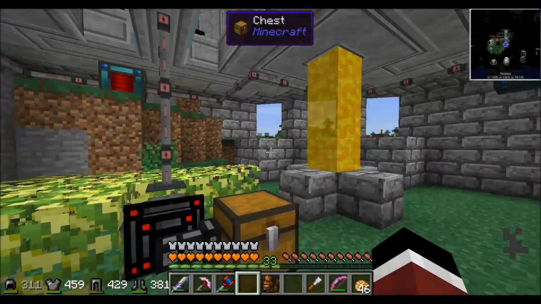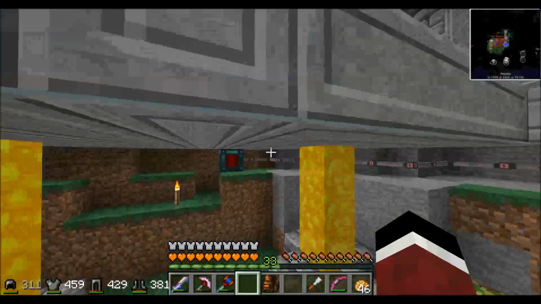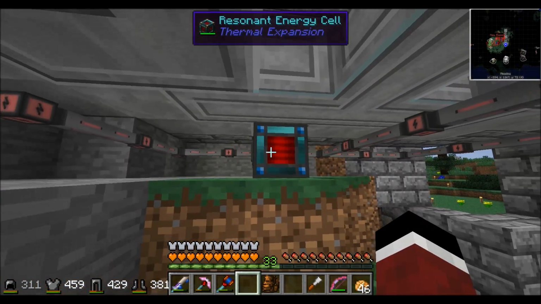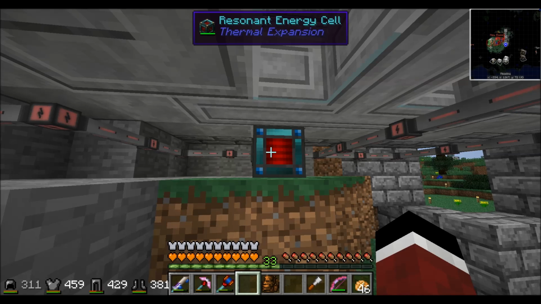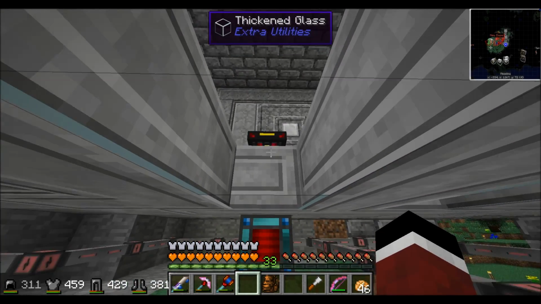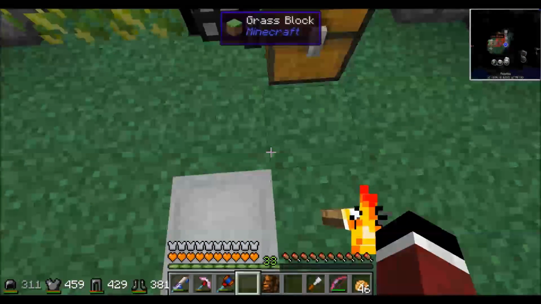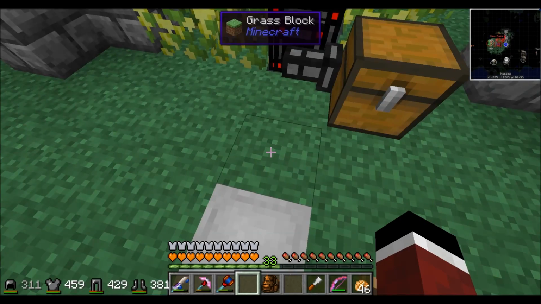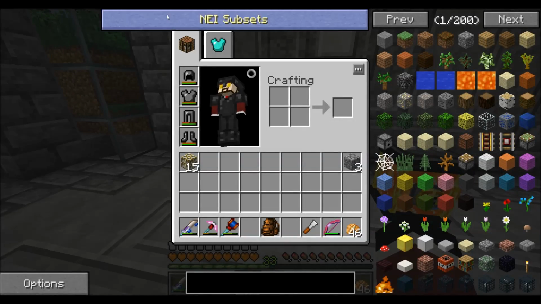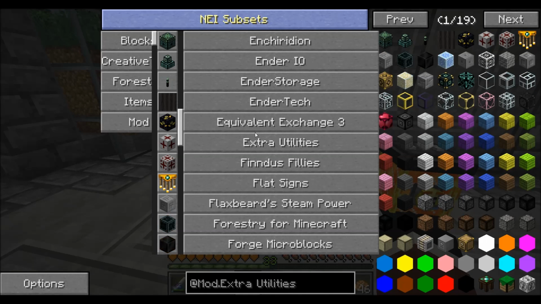And then I got an area to go down. I got the pipes running underneath here. I went ahead and made some resonant energy cells to store all of my RF power. So I got my, as you can see here, maybe I didn't show this in the last episode, I went ahead and converted my lava generators over to a larger one. And these are pretty cool. They essentially are just space savers.